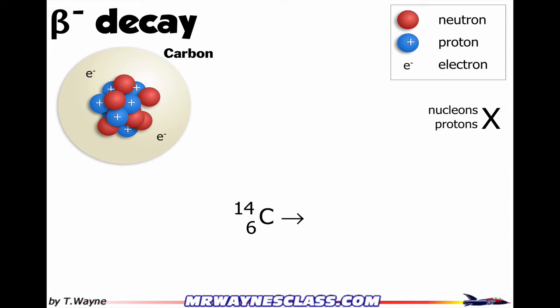When it goes through beta minus decay, two products come off. The first is an electron with a negative charge, which is why it's called beta minus. The second is an antineutrino, a little piece of energy. This doesn't have charge, and its mass is so incredibly small that for all practical purposes, it has no mass. Think of it as a little piece of energy coming off.